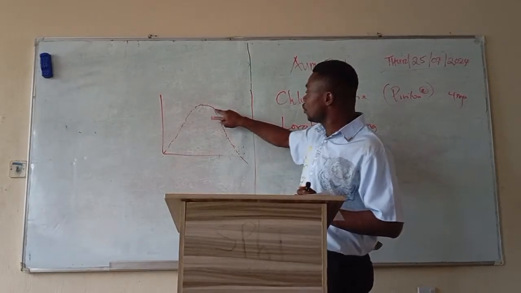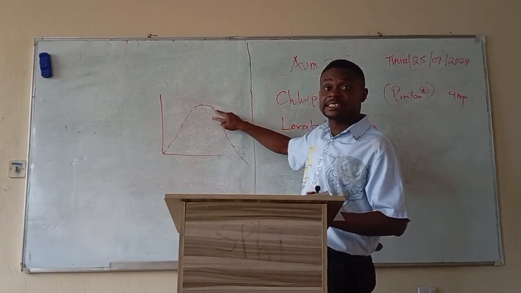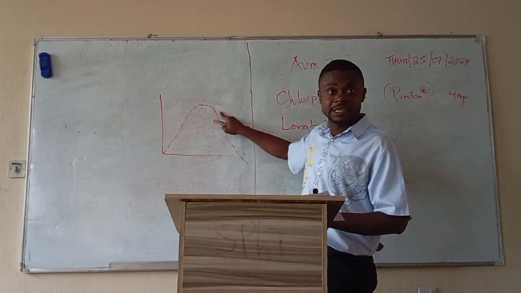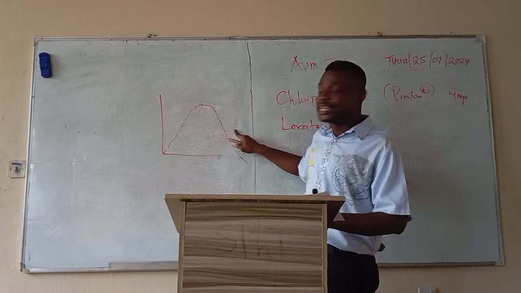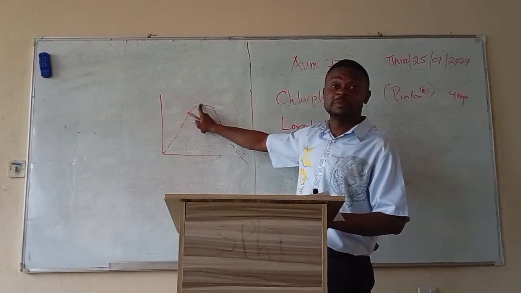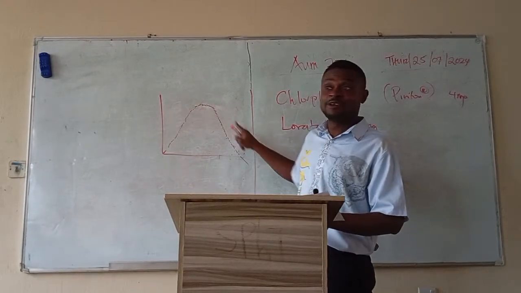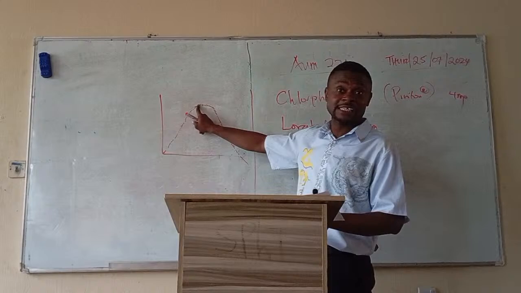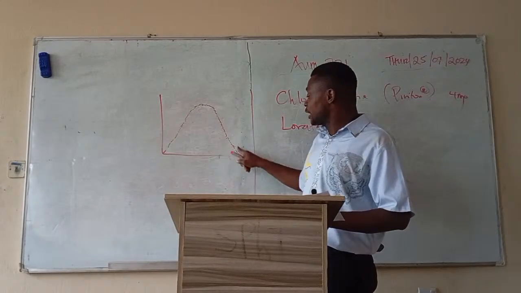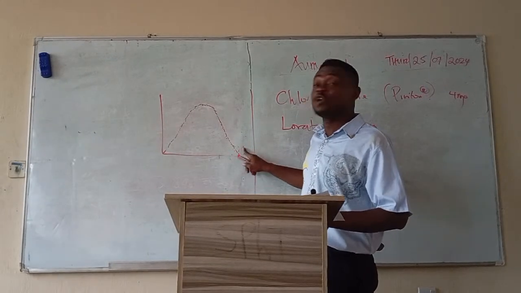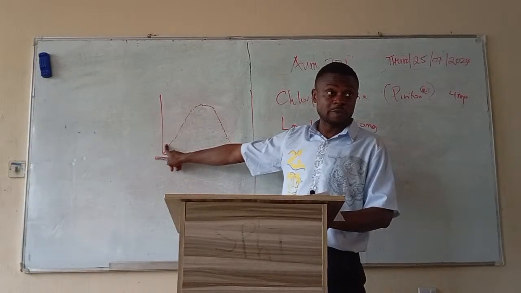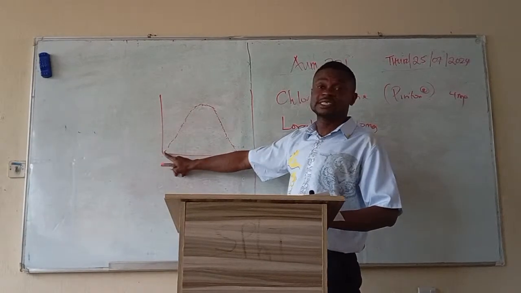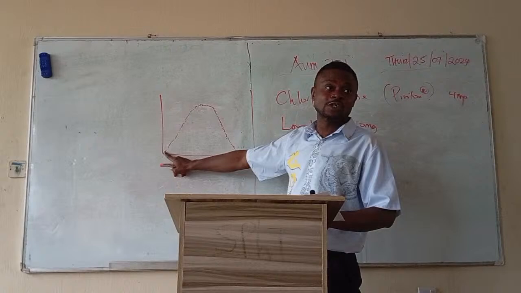So from here now, a lot of the organs in the system are becoming weak. They keep going down. The kidney will not be as strong as when the person was at this age. The liver will not be as strong as when the person was at this age. So at this point now, the dosing will be almost the same as dosing here. Am I communicating?